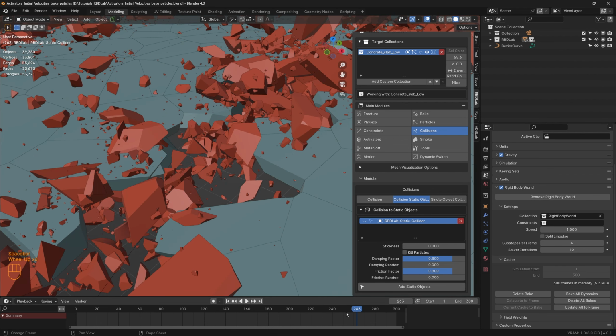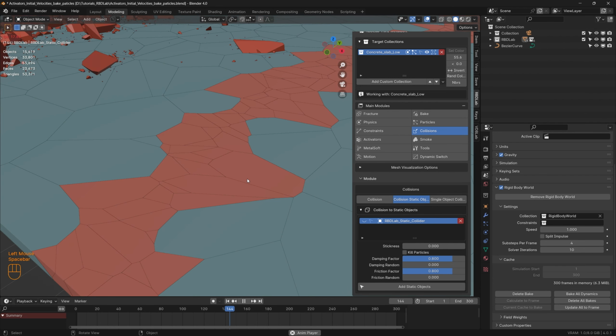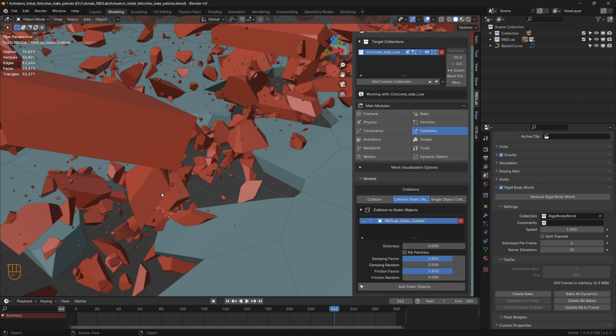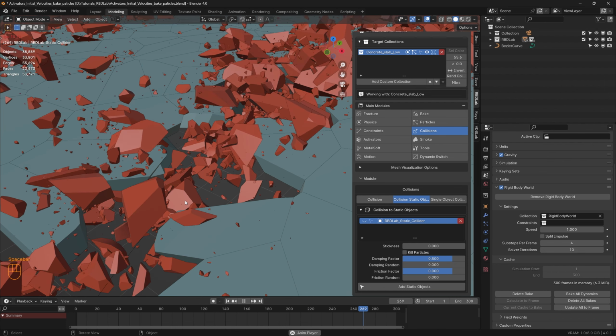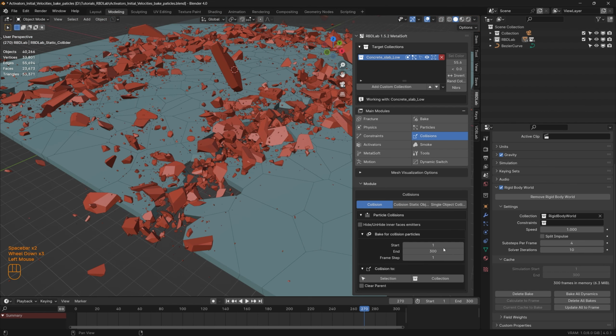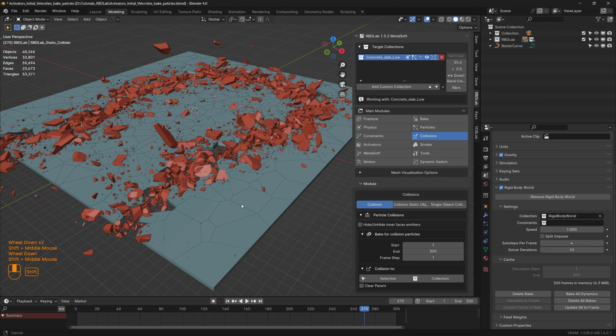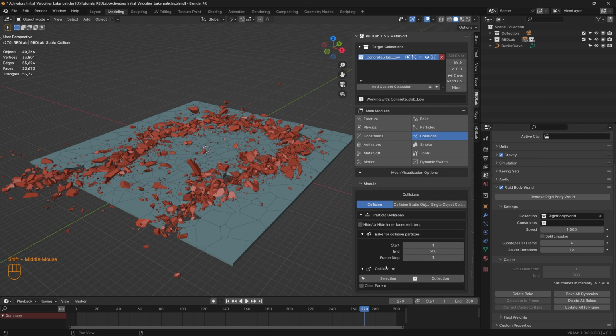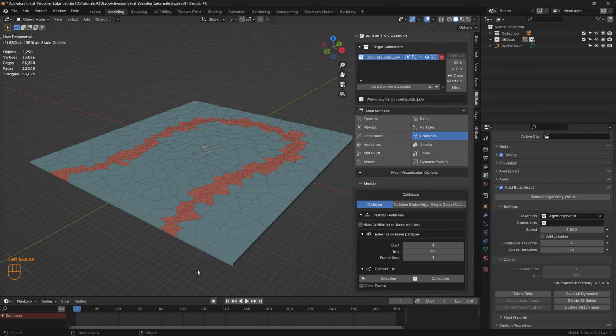If we look closer, let's take a look here. You can see that some of the debris particles are passing through the chunks. And for such close-up shots, we can use this collision tab, where we can add the collision to the entire collection or the selection. So this is computationally intensive, so just be cautious while using this particular option. For the majority of the cases, this would look fairly realistic.